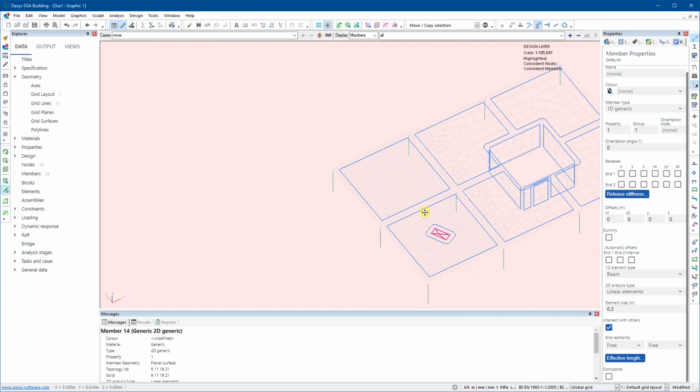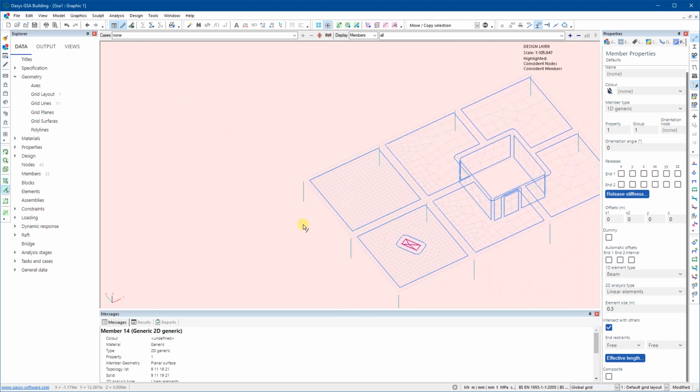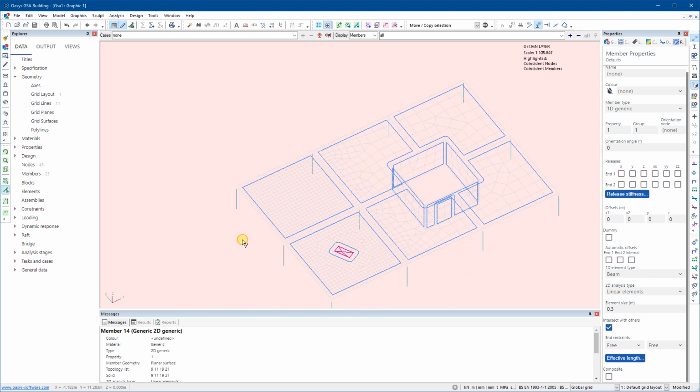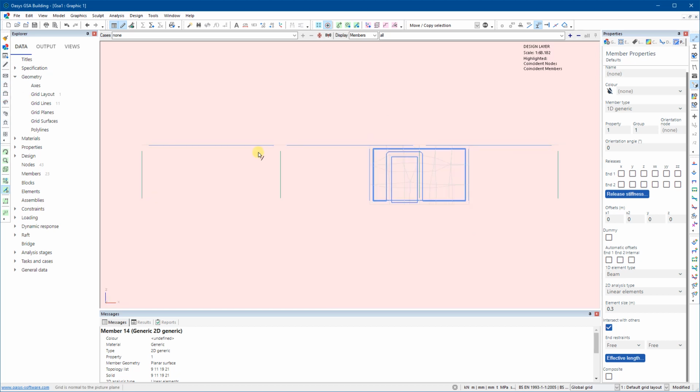So one of the things you might have seen me kind of struggle with was when I tried to select this slab, the column was also selected. So really at this point, all I really want to be doing is looking at the slabs. So if I turn the view so I can see my floor plate, I see the walls there, the columns, and really all I want to be looking at is these slab elements.